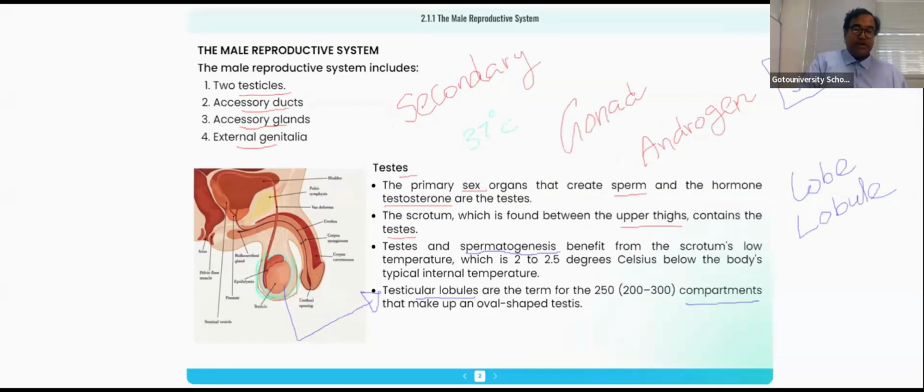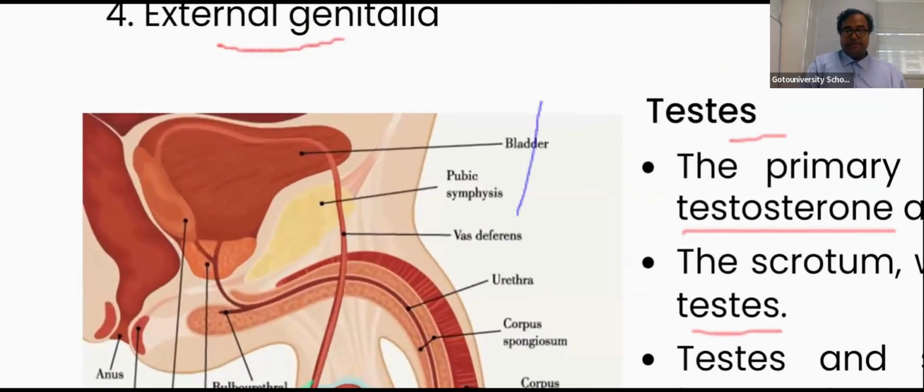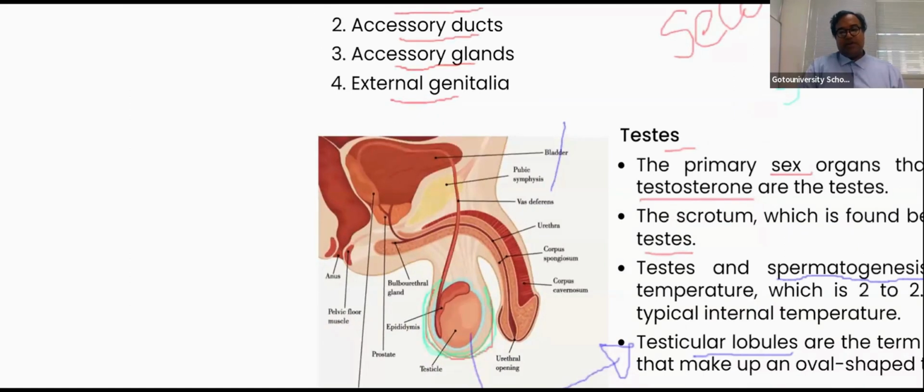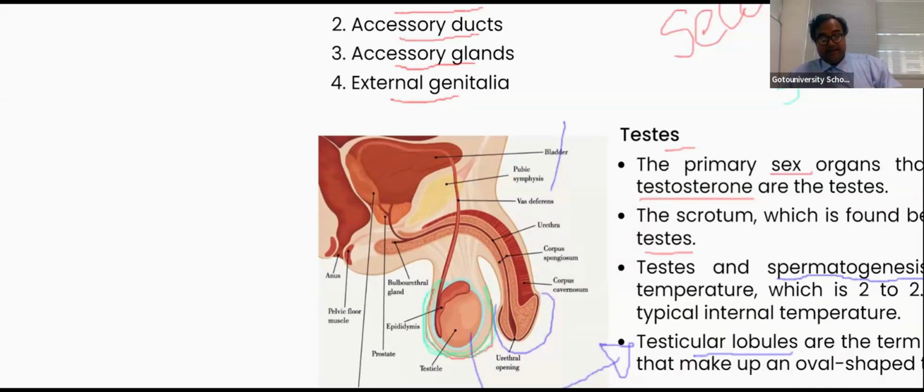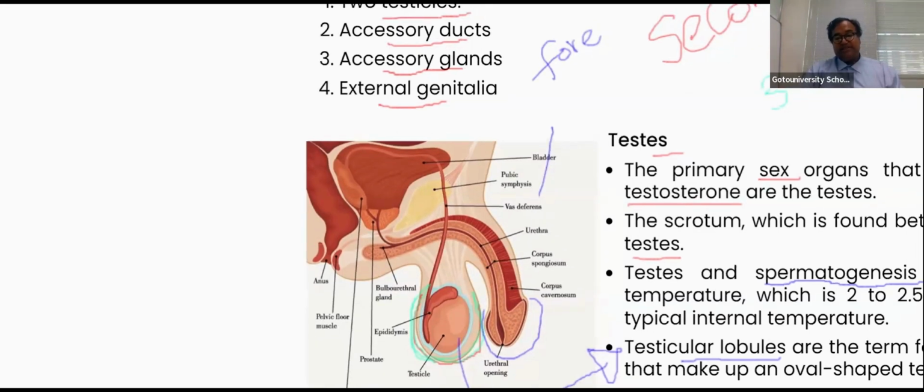Before going further, if you look at this entire picture, can you see the bladder, which is present exactly above the penis? Yes or no? The penis is covered by a structure that we are pinpointing here. What exactly is that? Any one of you can say: the skin. We should not say foreskin like this. It is a structure that is very important as the outer cover of the penis, so that the tip will not be infected by microorganisms very easily, right?